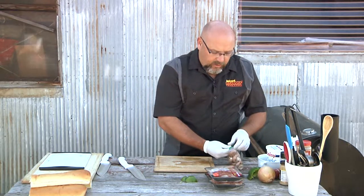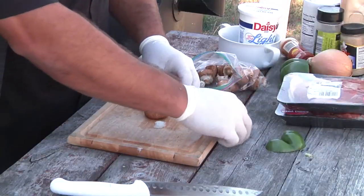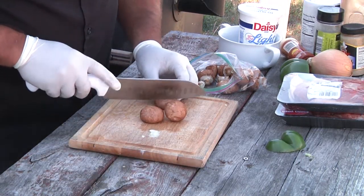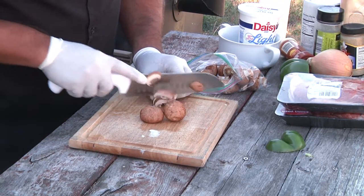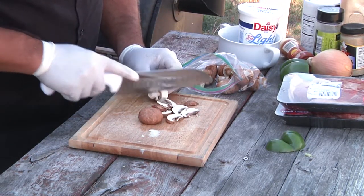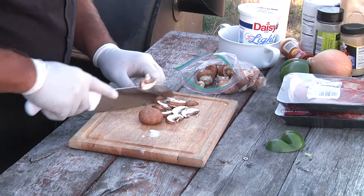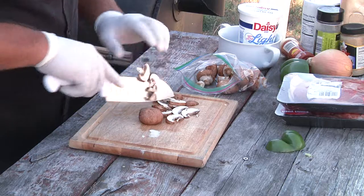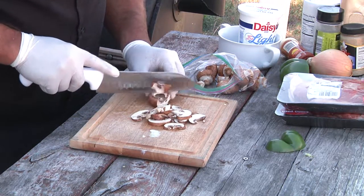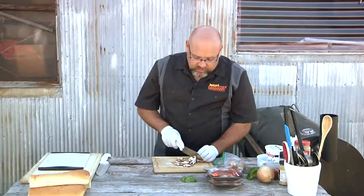Now we'll get ready for our mushrooms. Not a lot of people are huge mushroom fans, and I wasn't, but I don't mind them cooked and just not plain. So we're just going to slice them up. And these are already kind of soft, so you don't need to cook these quite as long. And like I said, if you don't like mushrooms or onions or green peppers, you can leave them off.